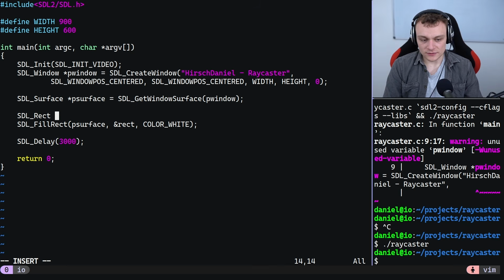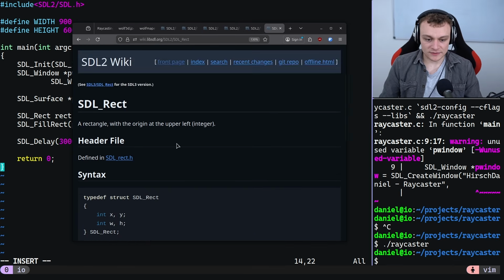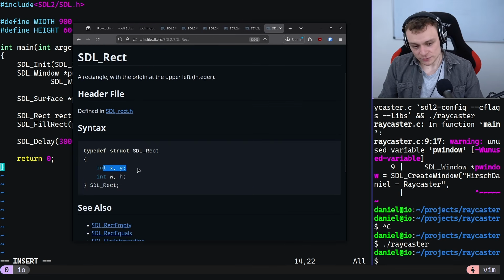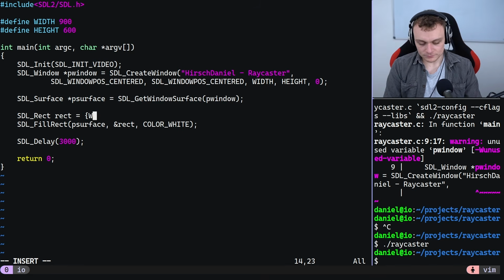SDL rect. Rect is equal to an SDL... Or maybe we can just fill it right away. And let me show you what the rectangle type is here. It also takes as input just x, y, width, and height. And let's position it at the center of the screen. So width divided by 2, height divided by 2.